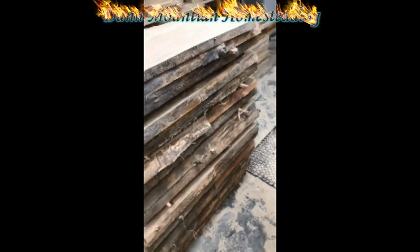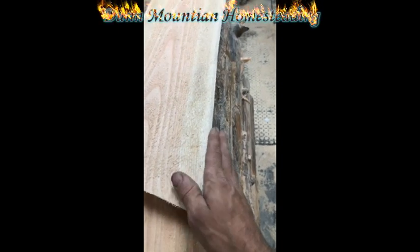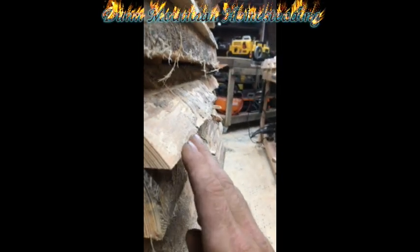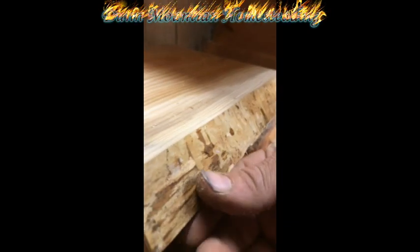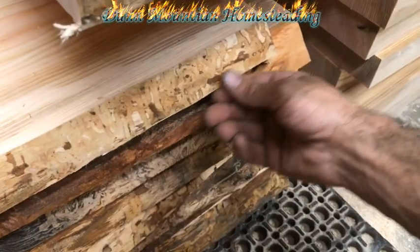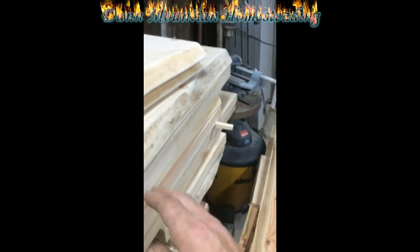Here's a good place to show the 3 different stages. So I've got the rough cut here that's come off the sawmill. It's running about 15% humidity. A couple of them are a little high, but it's still got some sharp edges. Show you down here, they're really sharp. Once they're planed, I'll get this really nice smooth top, but I still have really sharp edges. I got to router all the edges, sand them, and then I can start putting them together. I wanted to show after I route it and sand it, this is kind of the edge I'm going for. Get a nice smooth, smooth out all the points. But just wanted to show the 3 stages.